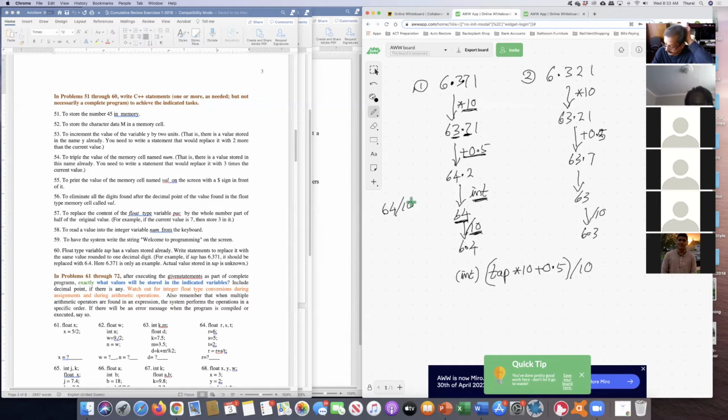So that's why I need to divide by 10 point, because when they're both integers, your fractional part will be lost when you divide. So this division must be done by 10.0 instead of 10. All right, so that'll make it 6.4. So that's my answer, the rounded number. So I put that in another variable, or here we want to replace the tab with the rounded number. So I had to put this back in tab. Now the value of tab has been rounded.